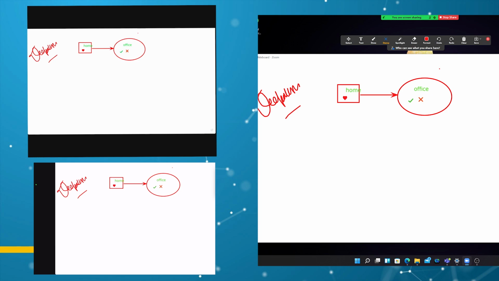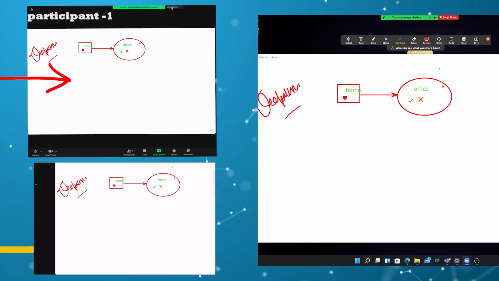Yeah, the next feature that I want to show you is the spotlight. I can choose spotlight and I'll be able to, as a host, have a laser pointer and point to an object inside the session. So now let me move to the participant one screen.